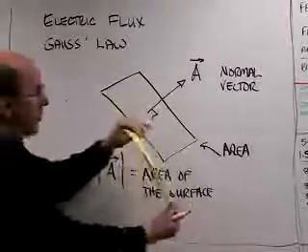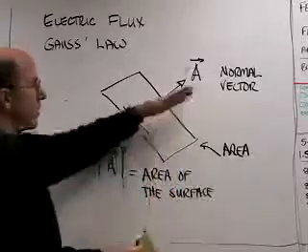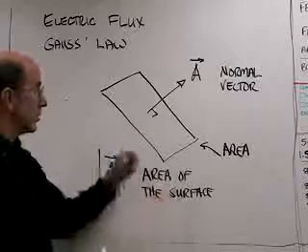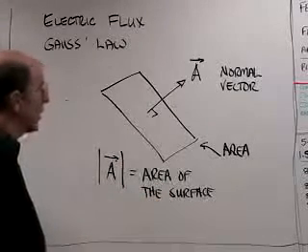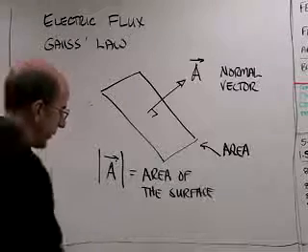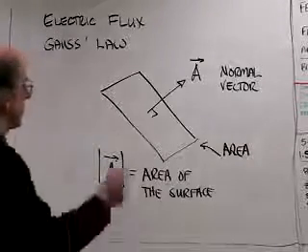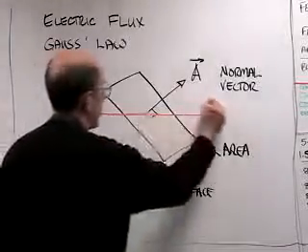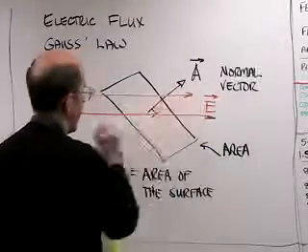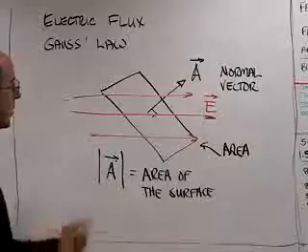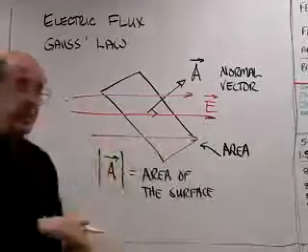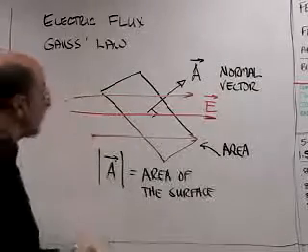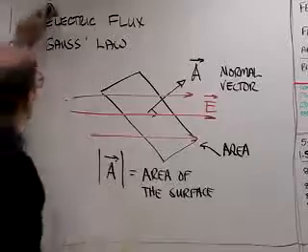And if I turn the orientation of the surface, the vector is going to change its direction, but its magnitude will not change because the magnitude is just the area of the surface. All right, well, if I put an electric field through this surface, suppose the electric field is coming along this way, the field lines will go through this surface, but it depends upon how the surface is oriented, and we're going to define the electric flux through this surface in the following way.